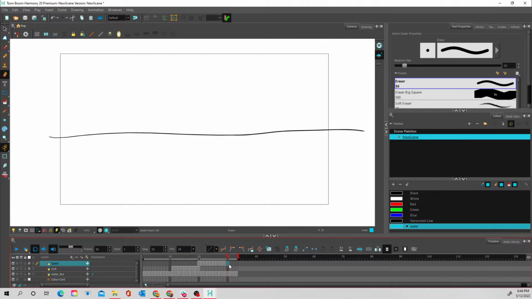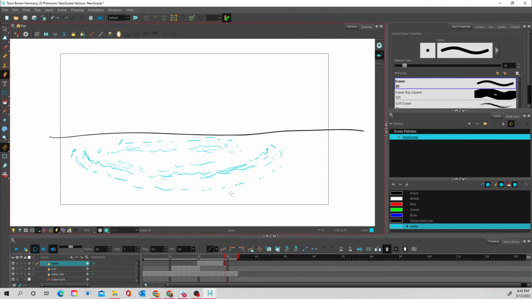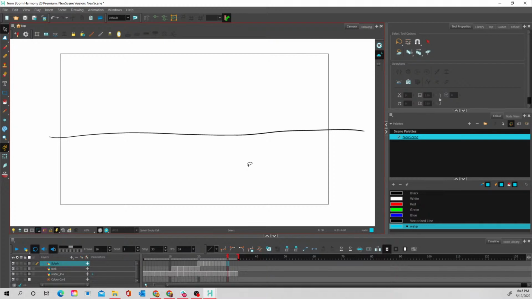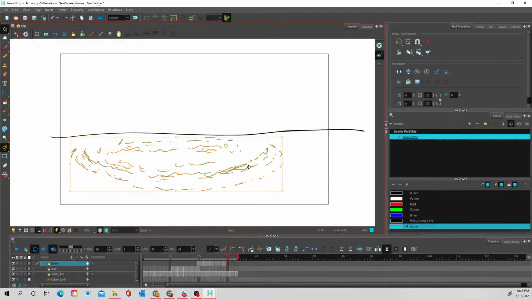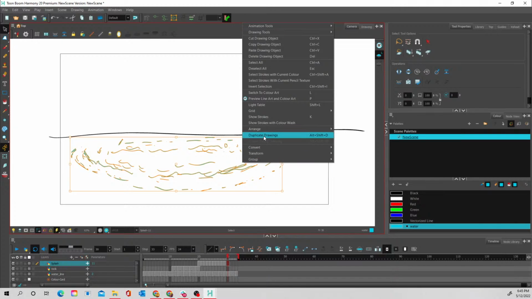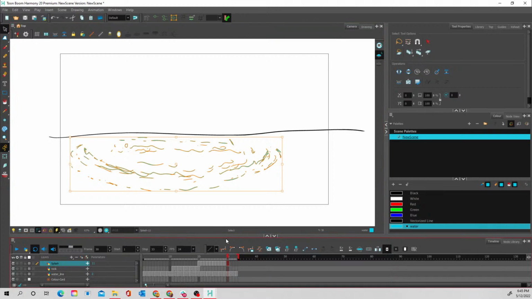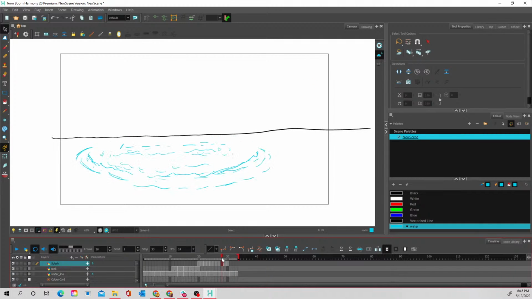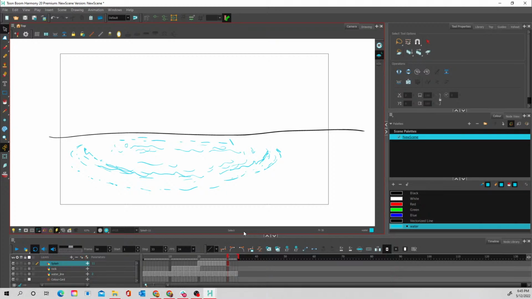Let me make a couple more drawings here. In fact, I'll just grab this one again. We'll copy it and paste it, paste it. I'm just going to play around. Let's see what would happen if it looked like this. If I took this and went to transform and flipped it horizontally, so it just flips around like that. Let's see if that changes it any. Does that look better or worse? Oops, let's turn that off and flip between to feel. Not really, it's hard to tell. So we're going to use that though.